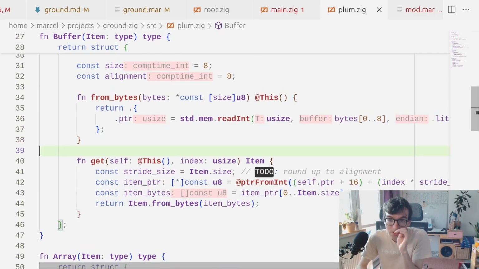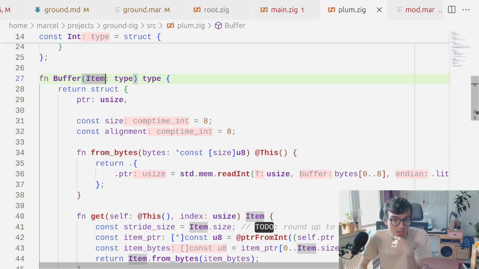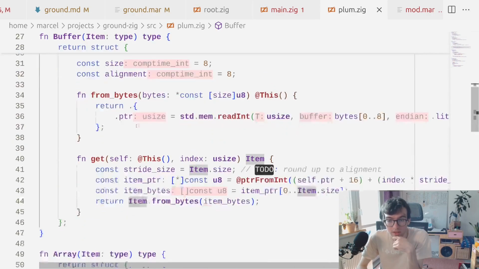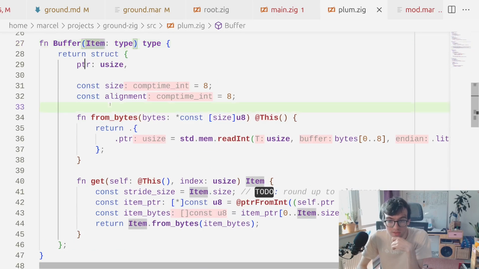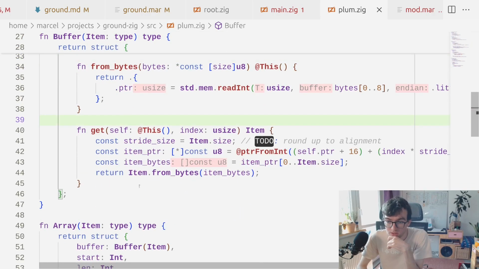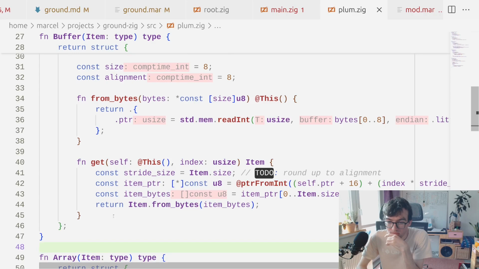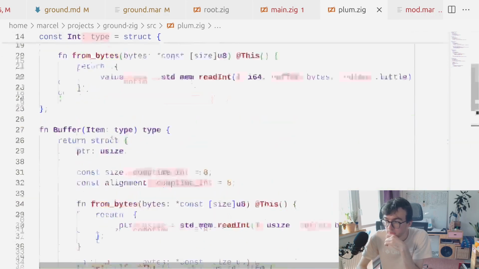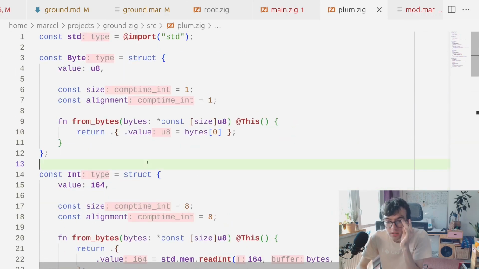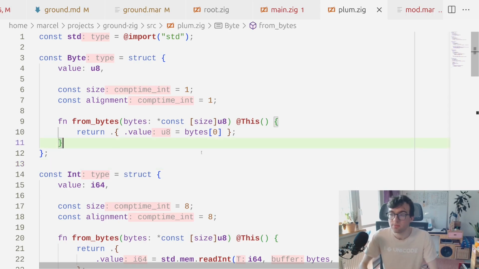That we just say, this buffer actually accepts another type, and then it'll take the size and alignment of that type and stuff like that, in order to implement these functions. Yeah. So I think I'll keep this, but add even more functions here. Add dupe and drop and so on.